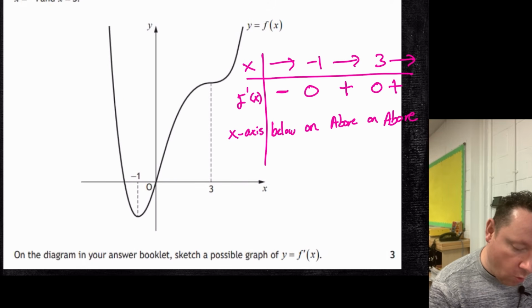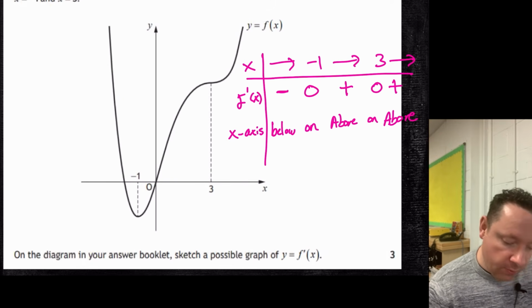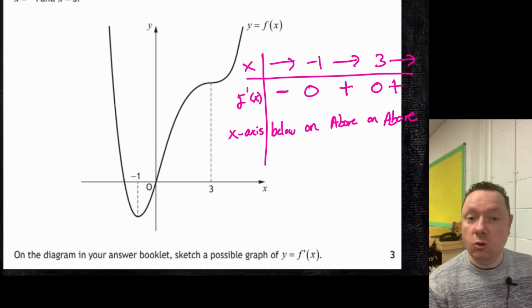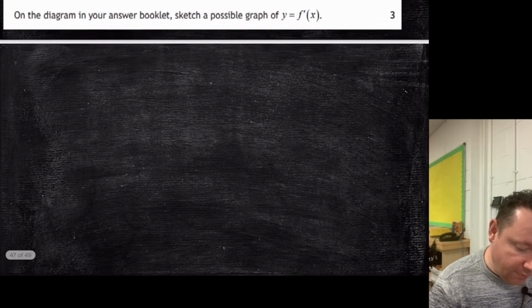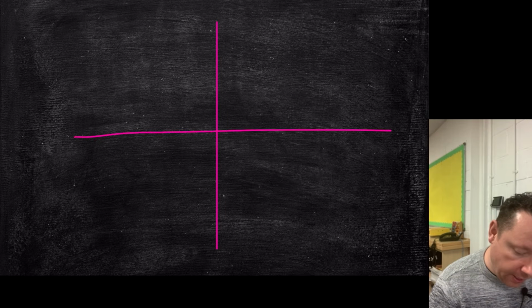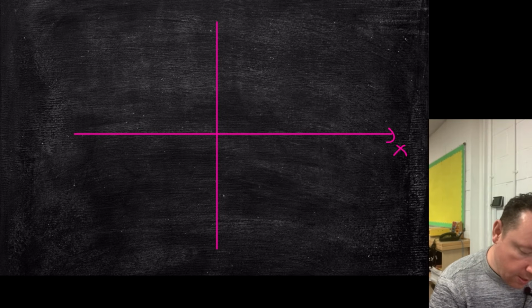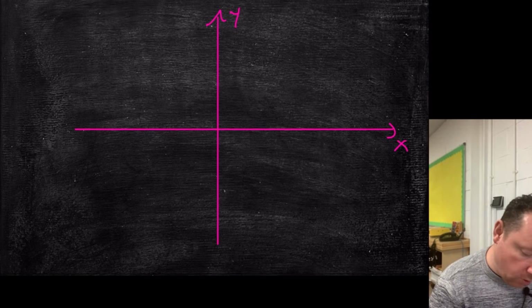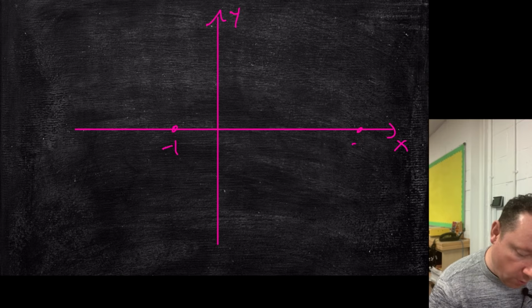So this is what you call a point of inflection. When that happens, this point ends up being a turning point on a derivative, but also a root. But you'll be able to see that straight away when you draw your graph. So I'm going to draw a quick sketch. Here's a y-axis, and there's an x-axis. Noting our main points, which are -1 and 3. So let's call -1 there, and let's say that 3 is way over here.